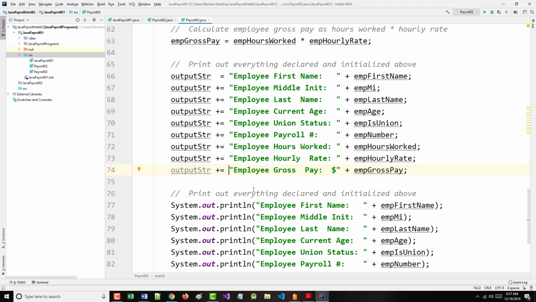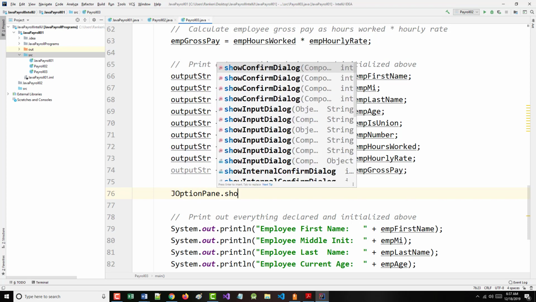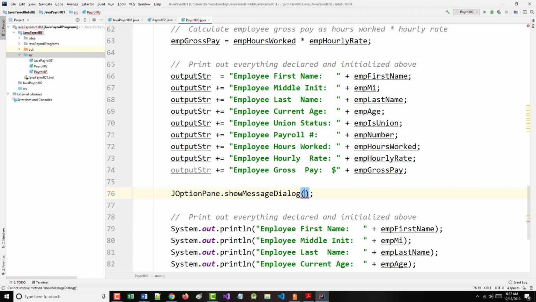So now that I've done all of that, I'm going to say JOptionPane.showMessageDialog, and this is going to show null. That's where you want to position it on the screen. We're not going to worry about that.